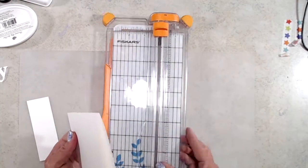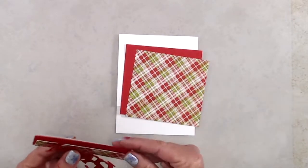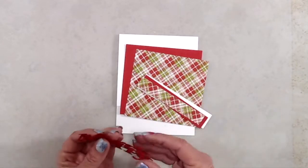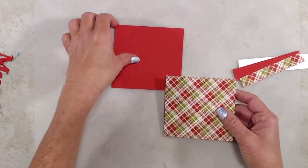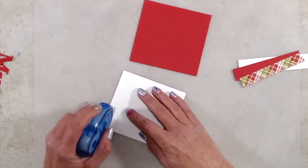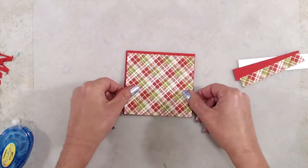Now for the layers, the top layers, the red piece is 3 7/8 by 4 1/8. The plaid paper, I cut down to 3 1/4 by 4. Then on the bottom, I had a white strip, which was the 1 1/2 inch strip that I cut off. I trimmed that down to 7/8 by 4 1/4. The red strip for the bottom part is 3 1/4 by 4 1/8, and the plaid piece at the bottom is 5/8 by 4 inches. I'll make sure to have all of the products that I used listed down below, as well as all of the measurements that I used.